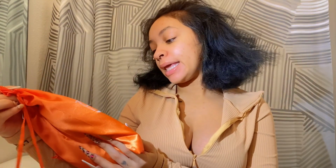I'm finna do my hair. It's a hot mess. I got this hair from Blinklyn. I think that's how you say it, Blinklyn. So it's a headband wig, and we finna just go.